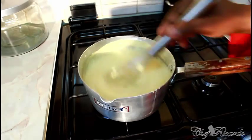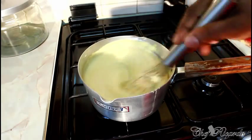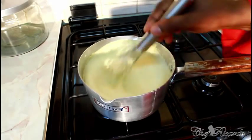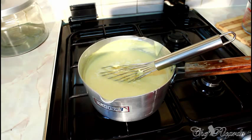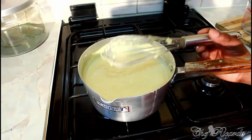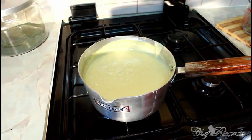A little bit more milk. Just a little bit more, not too much. So as I can see, exactly what Chef Ricardo is all about. One more taste. This is perfect. I don't need to go any further. That is perfect. Give it 5 more minutes and that's it.